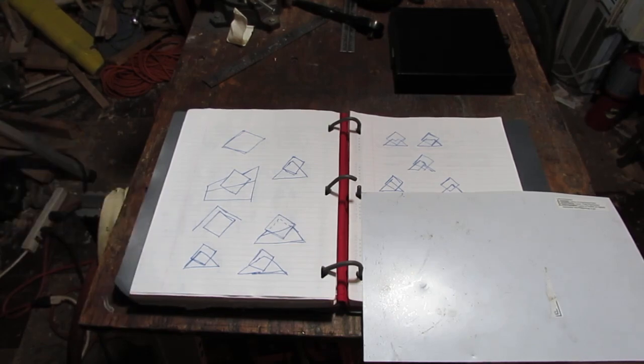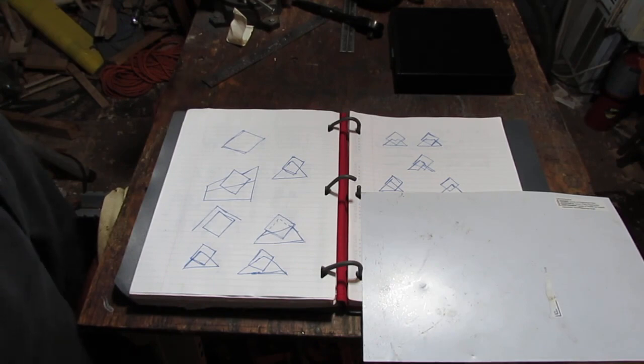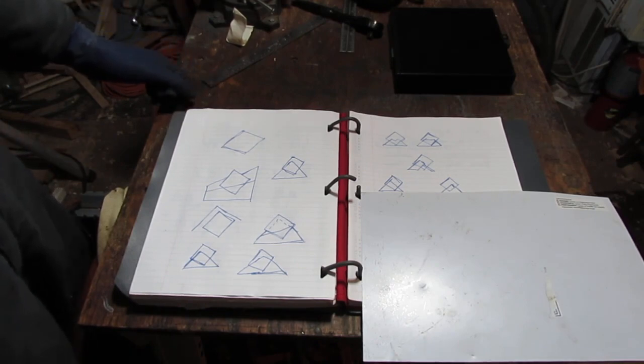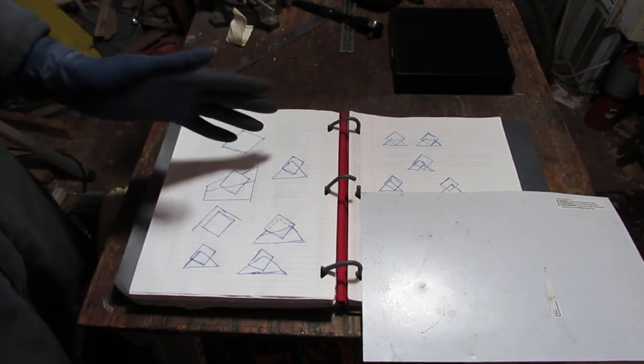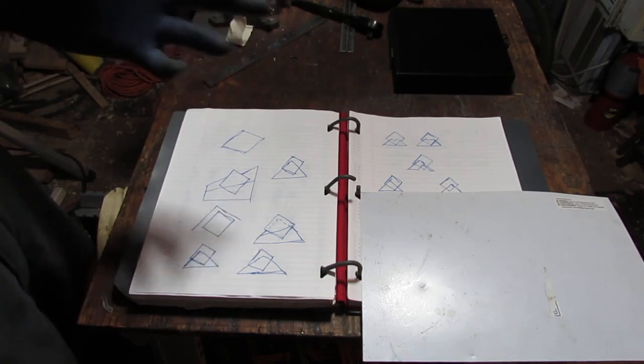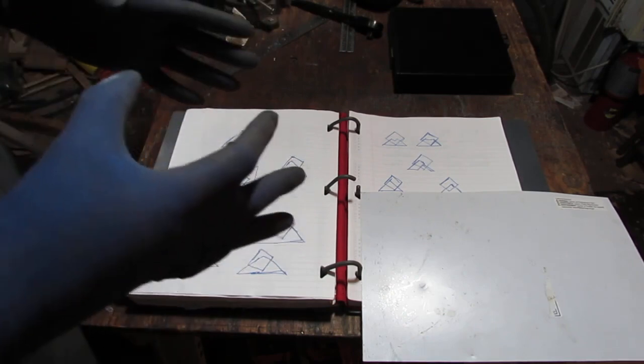All right, so we are going to do something that I've always wanted to do. It's a nice combination of technology and woodworking and some metalworking. So some things that I've done new with metal, I'm going to integrate them all together.